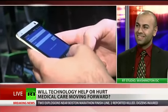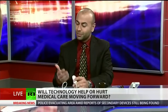And I understand you have a few of these cool gadgets yourself. What did you bring us? Yeah, so I brought a couple of gadgets just to show you. This is the Masimo pulse oximeter. A pulse oximeter collects your oxygen saturation, and you just plug this into your phone. I'm assuming it's an iPhone. It's an iPhone, yep, exactly right. It gives you your beats per minute, your heart rate, as well as your pulse oxygenation. That's important for patients who may have things like chronic obstructive pulmonary disease or pulmonary fibrosis, as well as mountain climbers who operate in low oxygen environments.